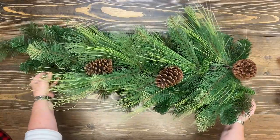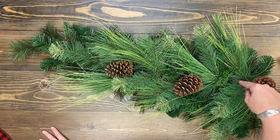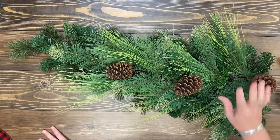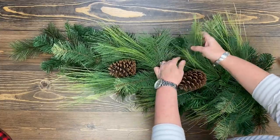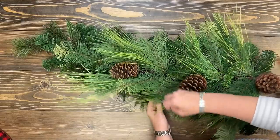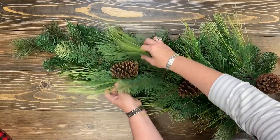Look how gorgeous — I mean, that was nothing. I connected it in three places: one, two, three, and it's not going anywhere. These wired pieces are going to hold it. You might want to run through and pull some of the back out if you need to, but I think it looks fine. You can always pull more through if you want.